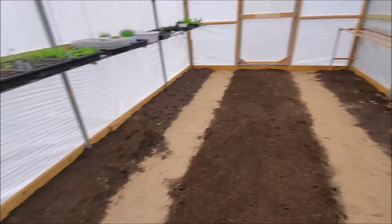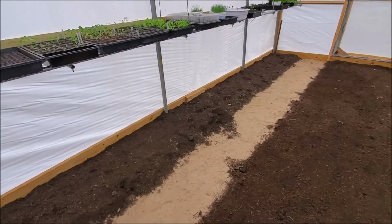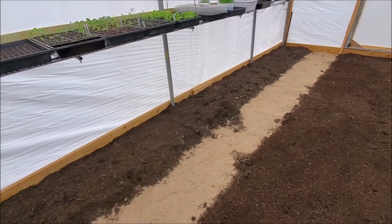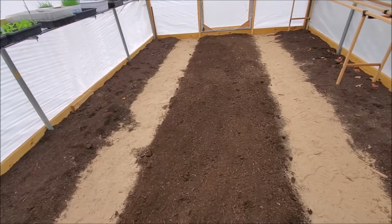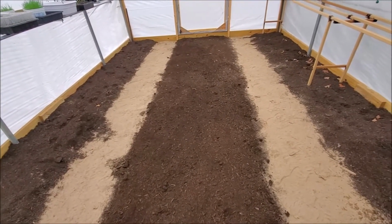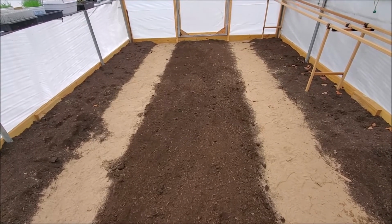Now all I've got to do is get my plants ready to set out in here, and then we'll see how they do.